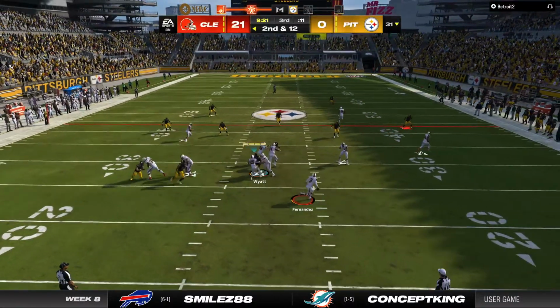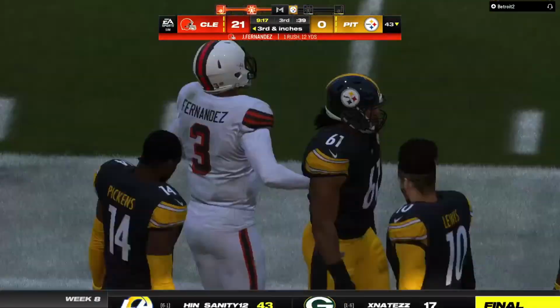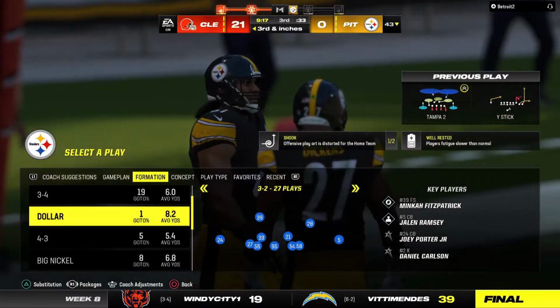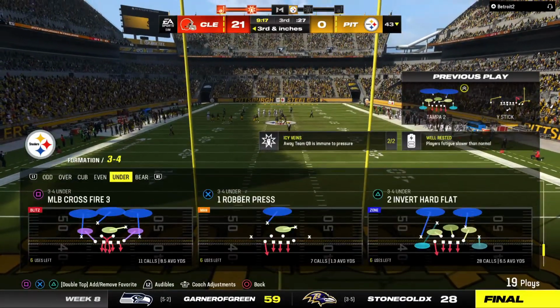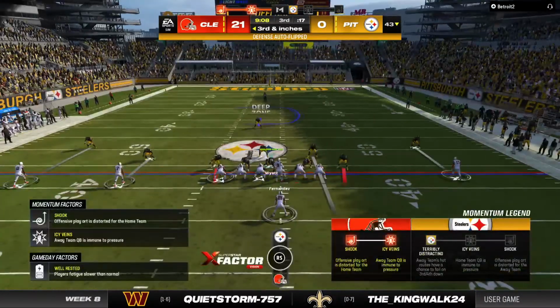Looking to throw. Fernandez escaping the pressure right. And past the 40 before he's out of bounds. Pretty nice gain on the scramble. Gets him 12 yards. That's the first time he's called his own number, but he's got to be overjoyed with the results. He wasn't just going to settle for a modest gain. To me, he was determined to come through with a big message to a defense that slept on him in the pocket.